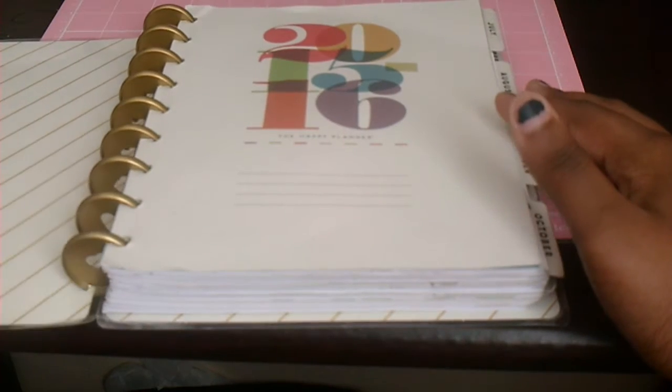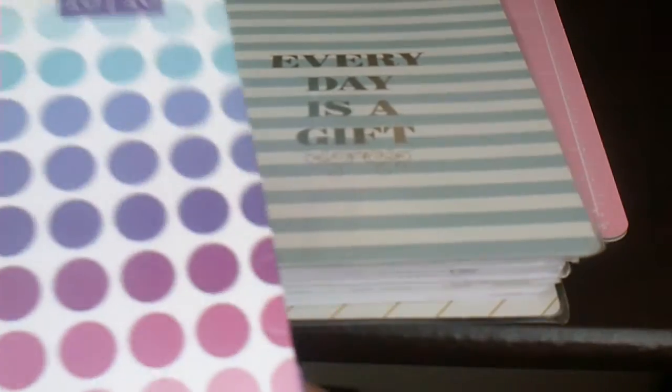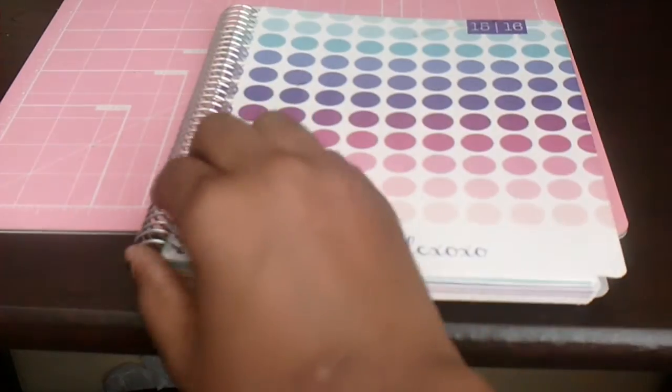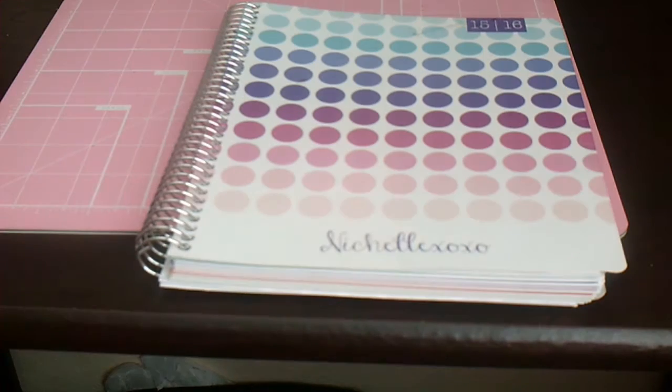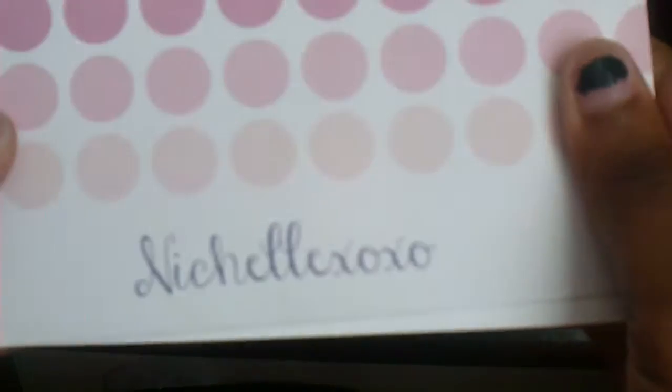I like that it's customizable, but at the same time, I feel like the Plum Planner can be just as customizable with all the add-ons and special additions you can get to it. I love the colors of the Plum Paper planner, and it still has that better quality, and you can get it with a coil. So I love that. If you guys know about Plum Paper planner, you can start it in any month. You can add plenty of add-ons, you can add note pages, checklists, to-dos, and they customize just about everything. So you can pick a cover, and then they customize the colors, and they write your name on the cover. So on my blog planner, it says my blog name on it, Michelle XOXO.